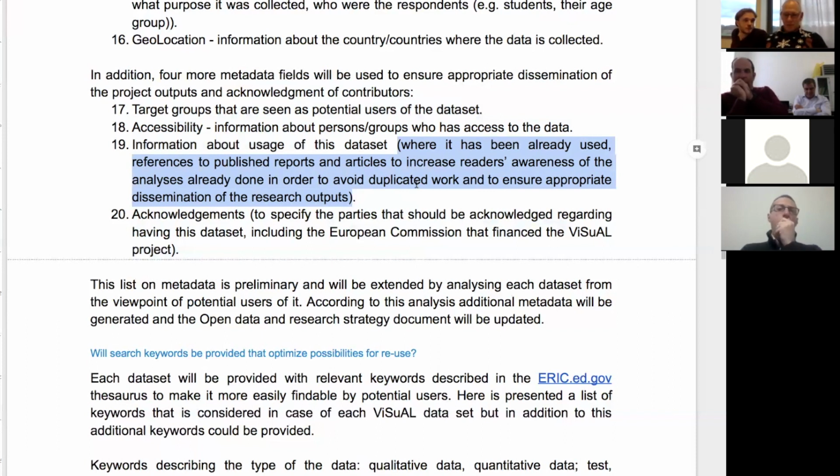This is of course a challenge, but we hope that someday our data is really very much valued by other people, so that they don't have to collect the same data again and again, but they can link our data to their own data or to data from some other projects and make some conclusions, some suggestions for further developments based on synthesis of the data from different projects.